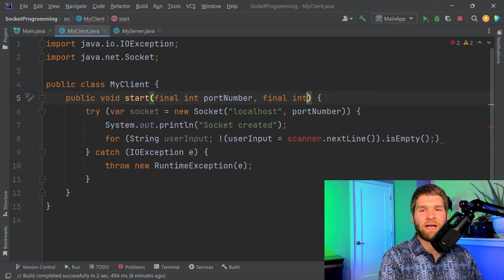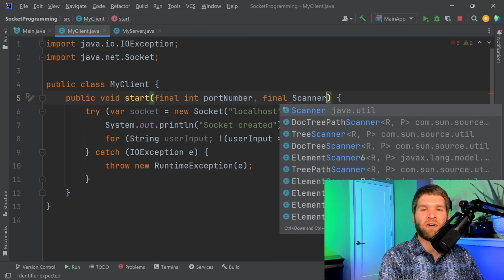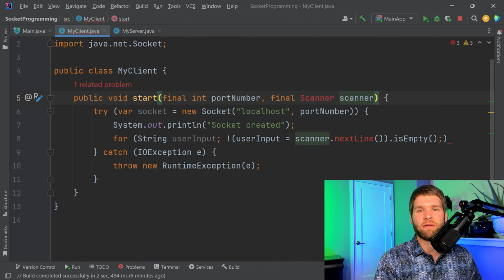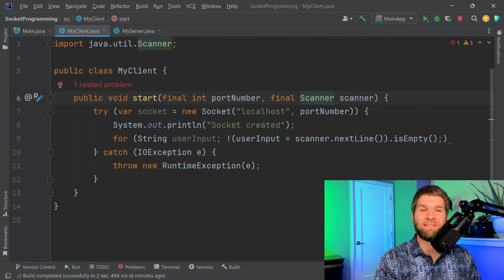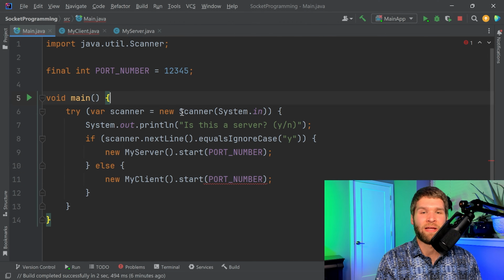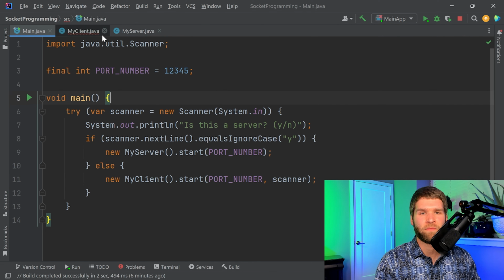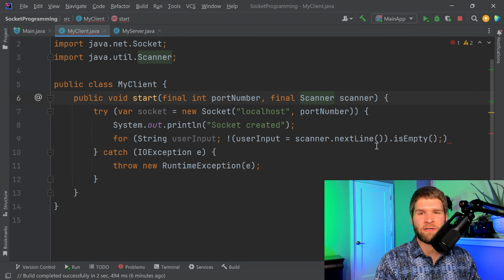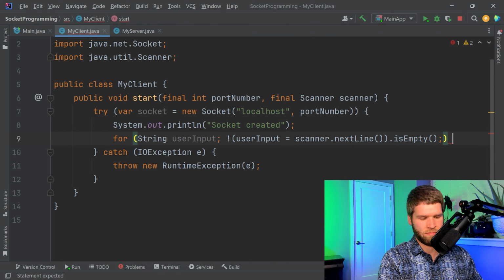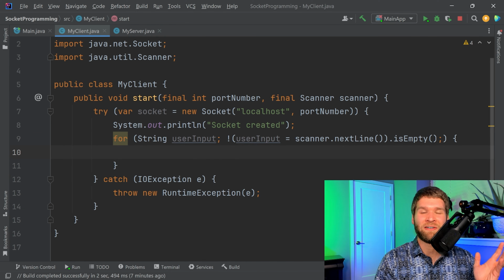So when it's not empty, and then I need to pass in the scanner here. So let's do that. I don't want to create the same scanner as I already had in the main method, because I'd be creating a scanner over the same System.in, and generally speaking, you really want to avoid doing that. So I'm going to go ahead and pass in scanner into my client, like so. And then now scanner is going to go into the client. So what I need to do now is over here, when I read something out of System.in, I need to convert that into a socket output that gets sent over to the server, who can then read it.